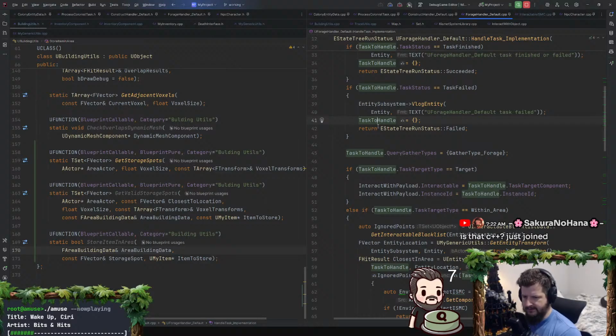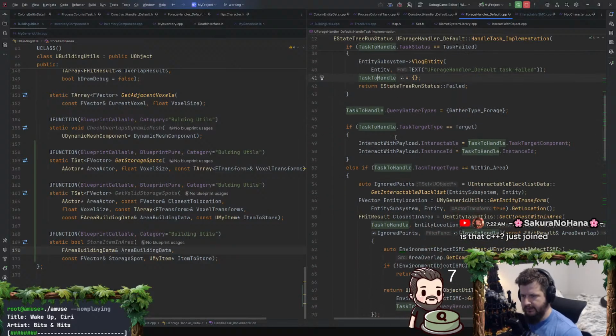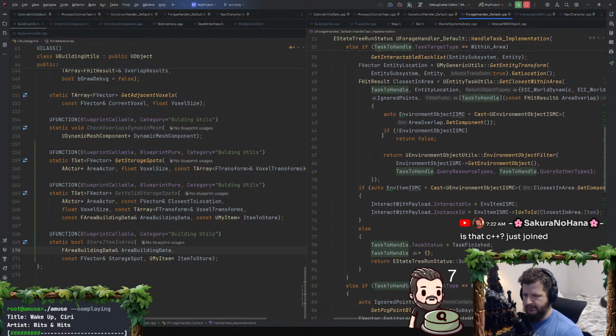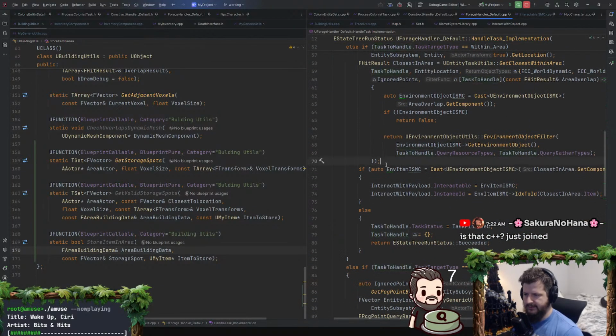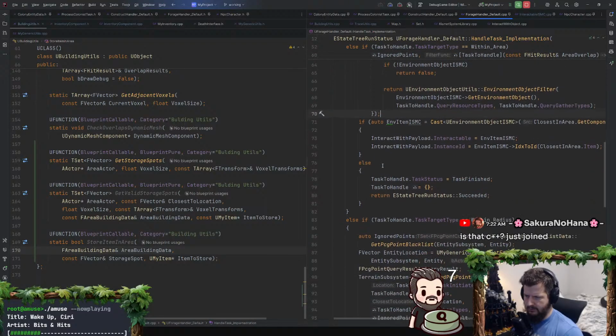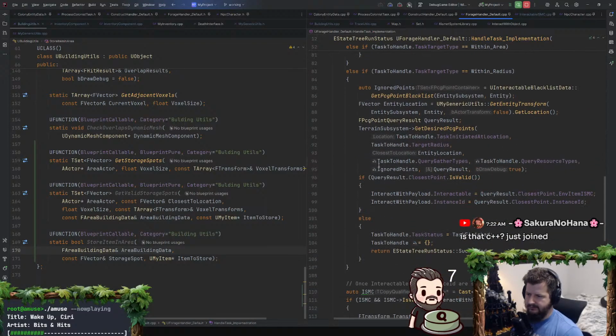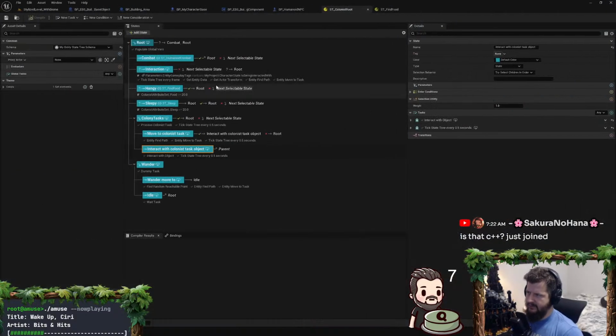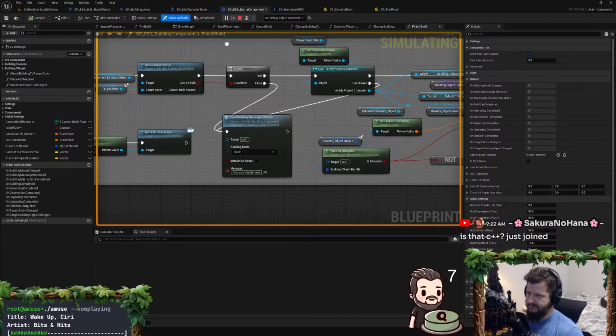Is that C++? It is. Unreal Engine C++, so they kind of have their own flavor of it. They built a whole reflection system on top of it. It has garbage collection and stuff like that. It's also like you can build noodles, basically.